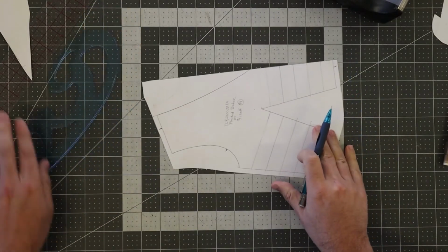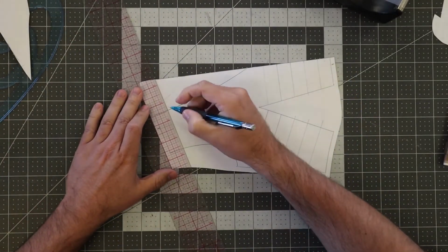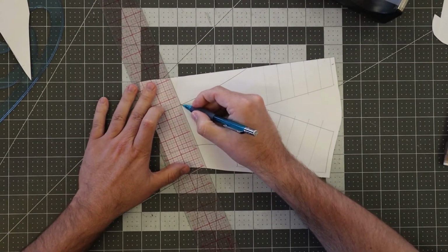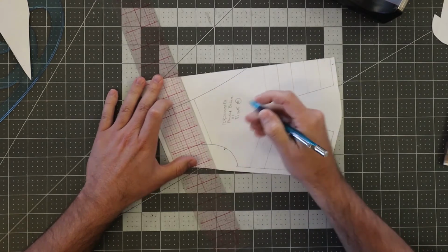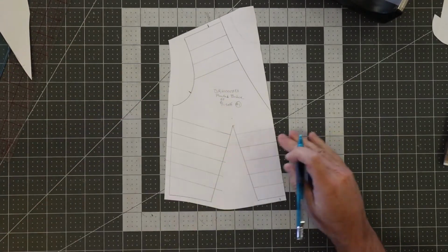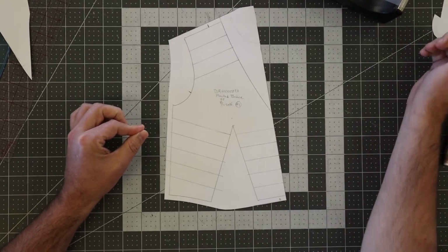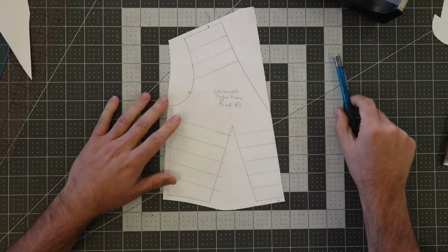While I'm at it, I can just draw in my pleats up here. On my drawing, I had 3 pleats. And let's just put them each 3/4 of an inch apart. So I have all of my pleats drawn. This next section is going to look very, very similar to what we did with the gathers, but I'm going to have to do a lot more math associated with it.